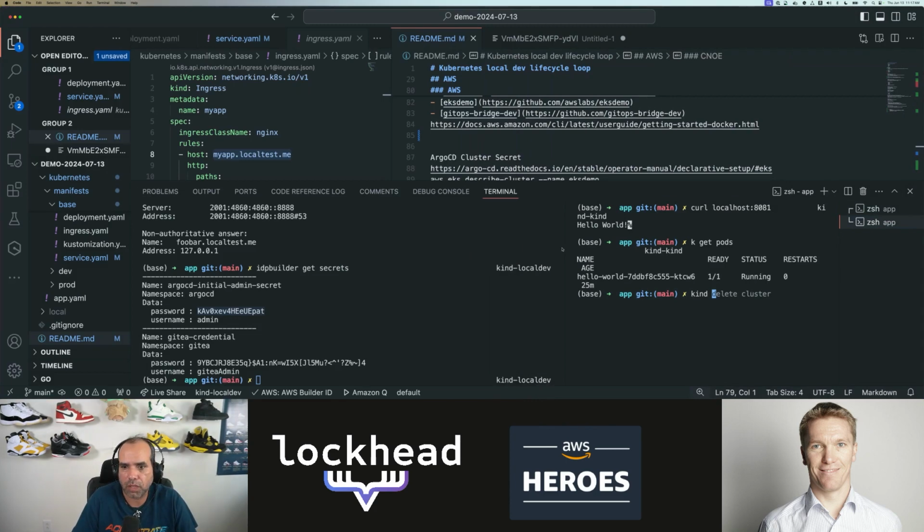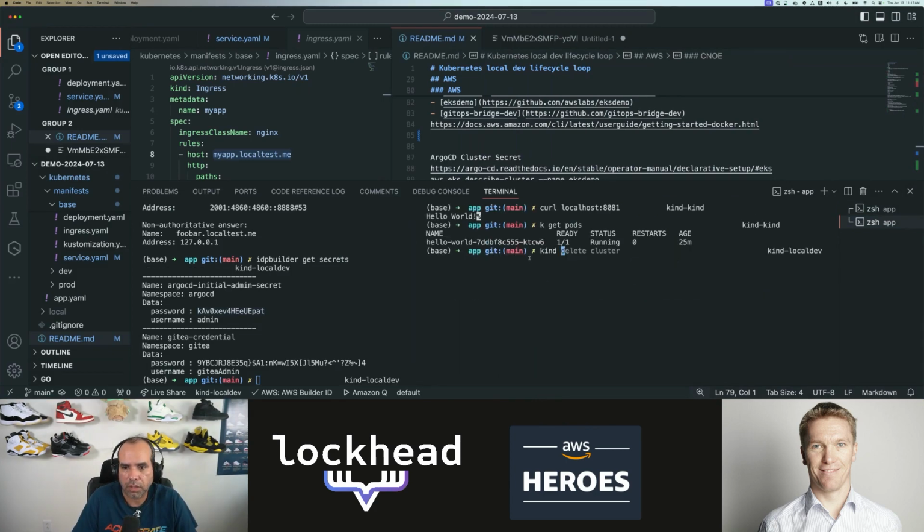Yes. So now, as you can see here, if I do kind get clusters, I have two clusters in kind. One is called local dev, one is called kind. The local dev we're going to switch soon to be named Canoe. But this is the one that we're working with. Yep, that's the one we created. The kind one is the one we created earlier.